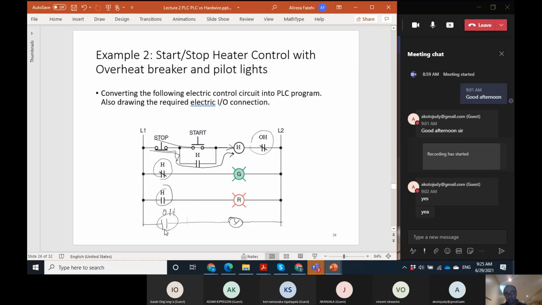When this opens, this closes, and so the yellow light turns on. So by looking at the yellow light, the operator can understand that there was an overheat. This is just a simple modification.